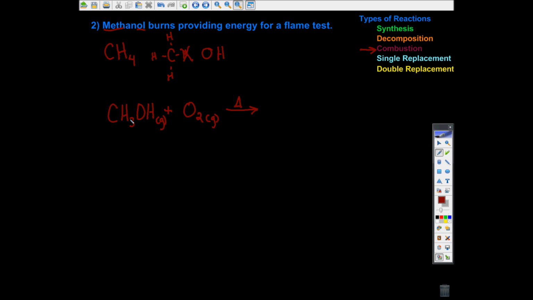Now, since it's a combustion of a hydrocarbon, you're always going to get carbon dioxide gas and water vapor. Technically, you're going to get some carbon monoxide as well, but we're going to leave that out of our equation because it makes it a little more difficult to balance sometimes. So in this course, we're going to assume that this is completely changed into carbon dioxide and water vapor. And it doesn't matter what hydrocarbon you start with. You always are going to get carbon dioxide and water.